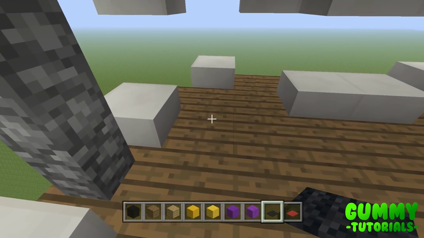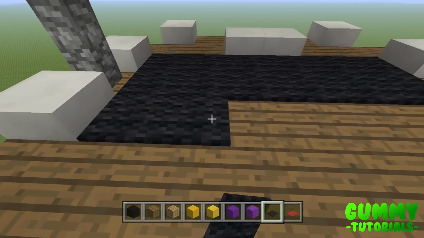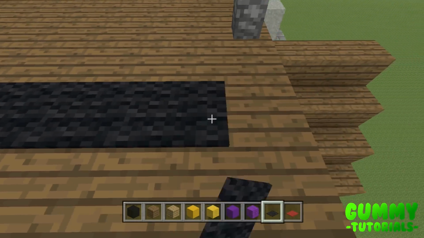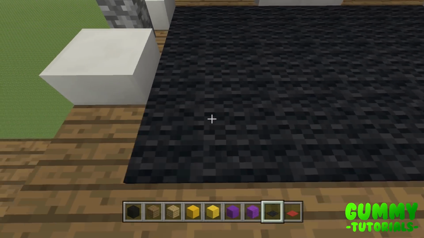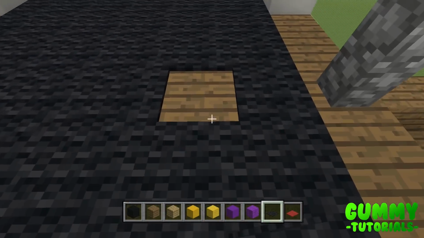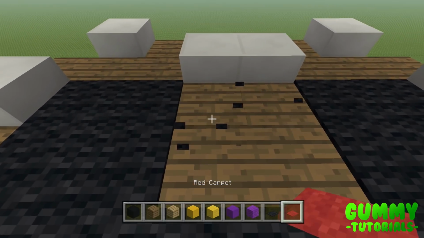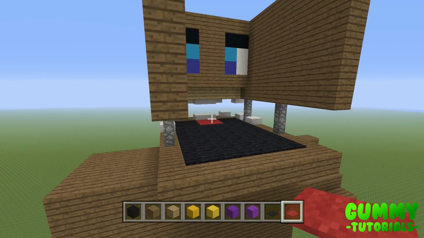So what we're going to go ahead and do is fill in this whole area with black carpets, apart from the outer layer. So make sure that this outer layer here, which goes around the edge, isn't affected, and then just make sure that everything else is covered with black carpet. You don't have to do this. This is optional, but I personally think it looks better if you do. Makes it a bit more realistic of the inside of the mouth. And then behind the two quartz slabs in the middle here, we're going to punch out a 2x2 square and place a 2x2 of red carpet, which is going to represent the tongue.